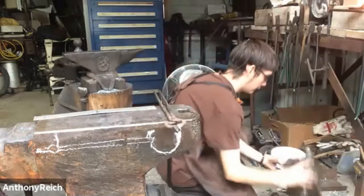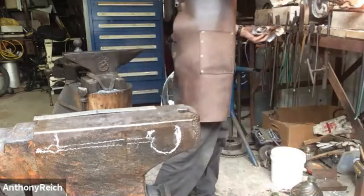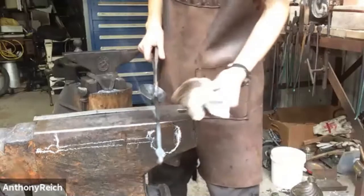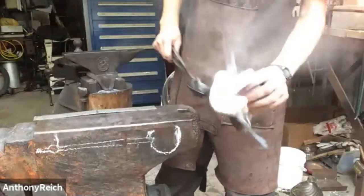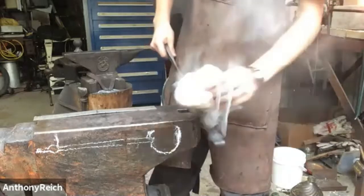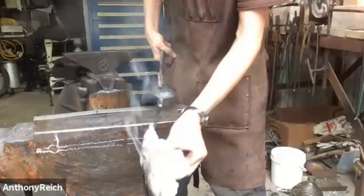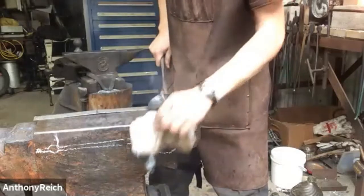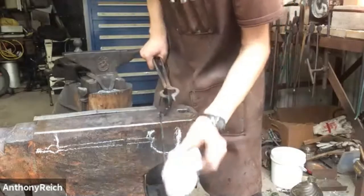So I'm just oiling up the rag again. If you use the same rag for a long time, it'll get really, really dark and it'll season actually a lot better from what I found. But I'm using a fresh rag. Unsaturated? Okay. I'll try that. I'll have to try the oils you were telling me about. This is just canola oil. Those oils. Yeah. Yeah, somebody could do a demonstration on finishes. Not me, because I don't know a whole lot, but.